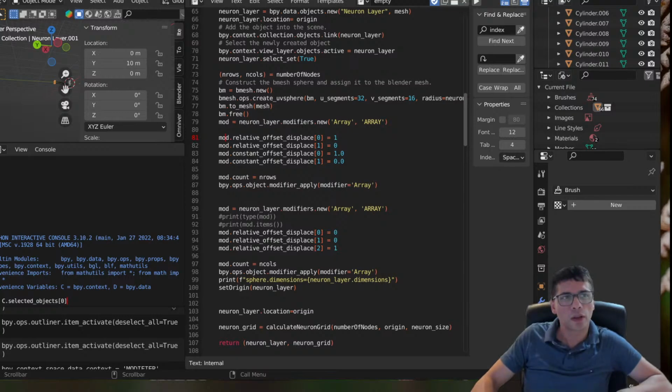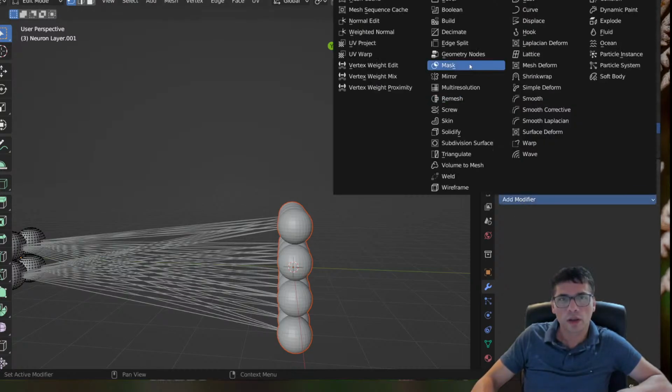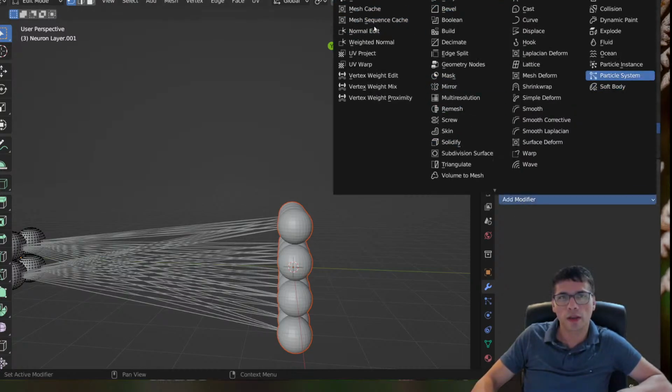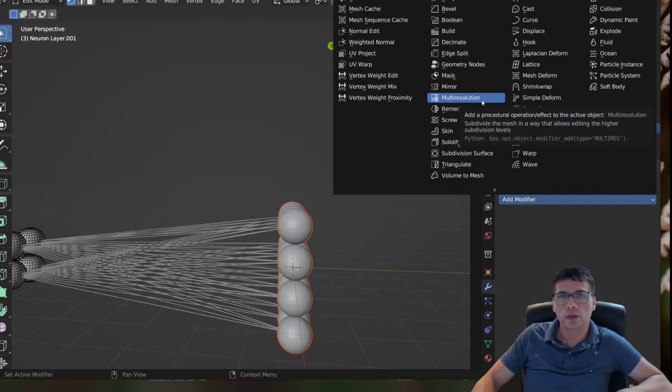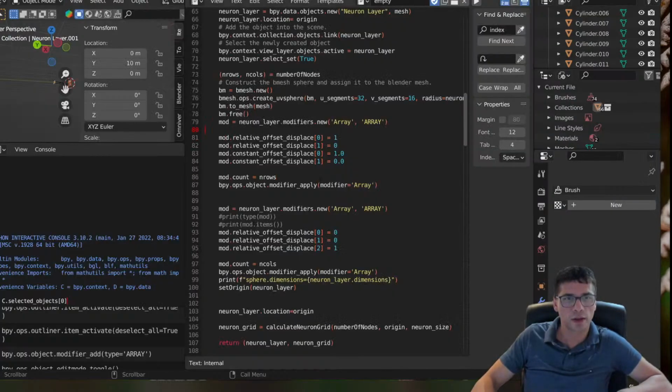Go into modeling. I'm going to add another modifier, doesn't matter. Just trying to see the properties. So array. I need to specify use relative offset. Okay, there's a property called use relative offset.